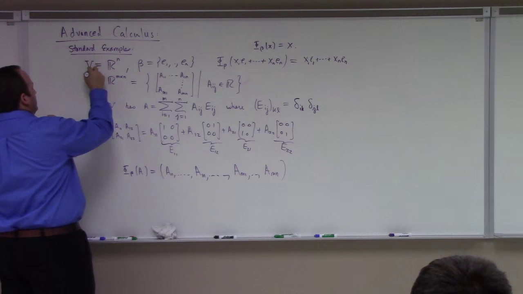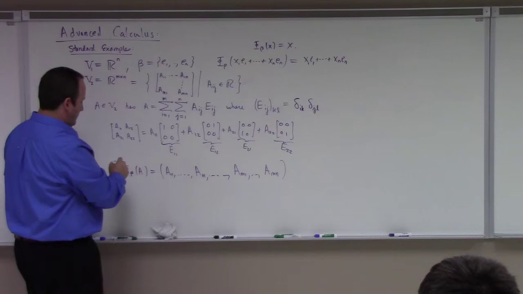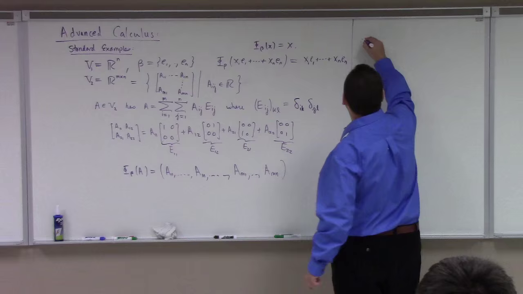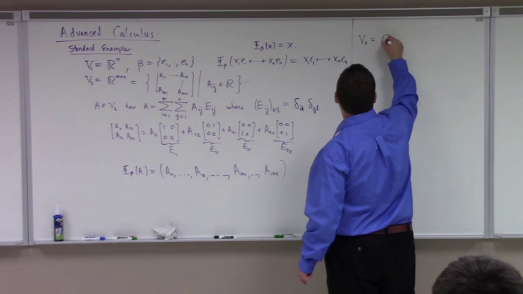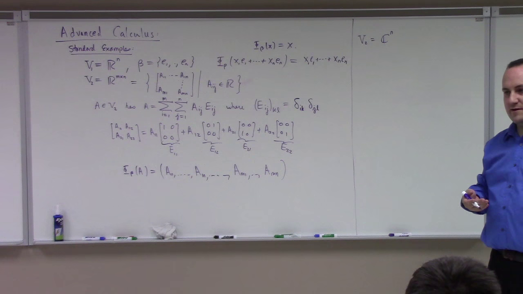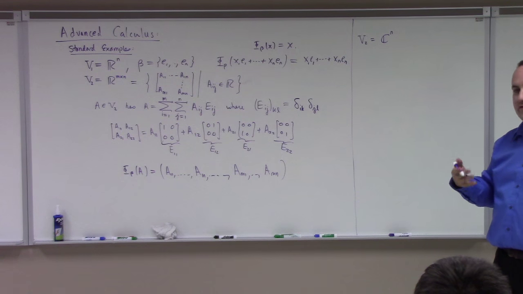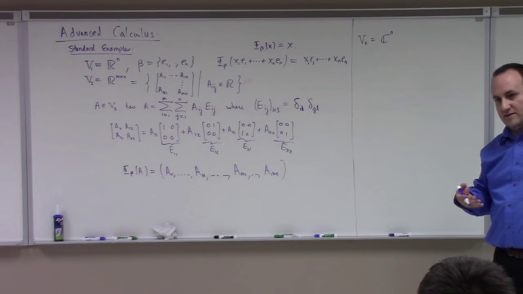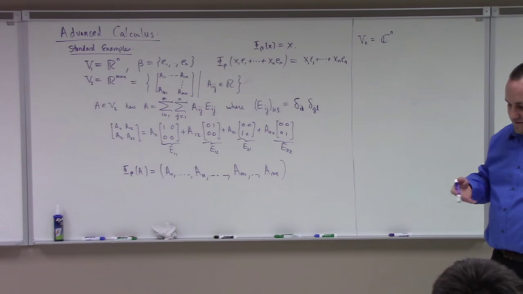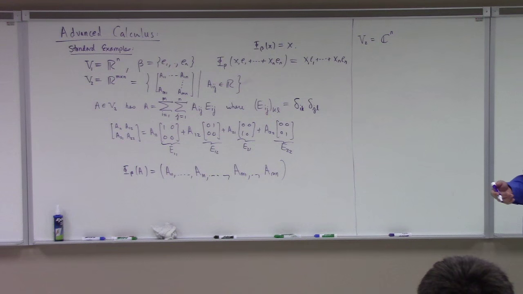Let me call this V1 and 2, all right? Because I'm going to talk about four examples, okay? What are my other two examples? V2 is C^n. I think it's good to have some examples of complex matrices. Some of you would like to understand quantum mechanics, right? So I'm going to try to work some discussion of Hermitian spaces into the homework. It's not really that sophisticated in terms of the complex analysis of it. If you've done phasors in electrical engineering, it'll be a very natural extension of that kind of algebra.